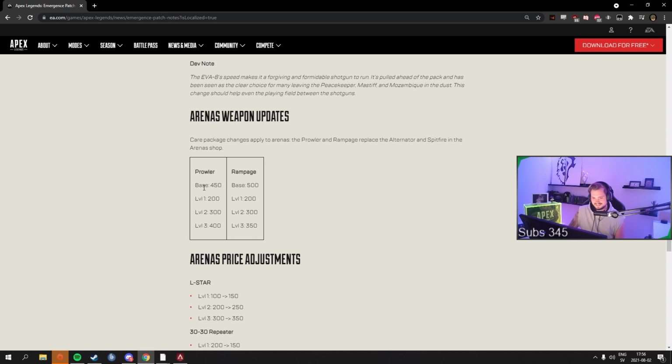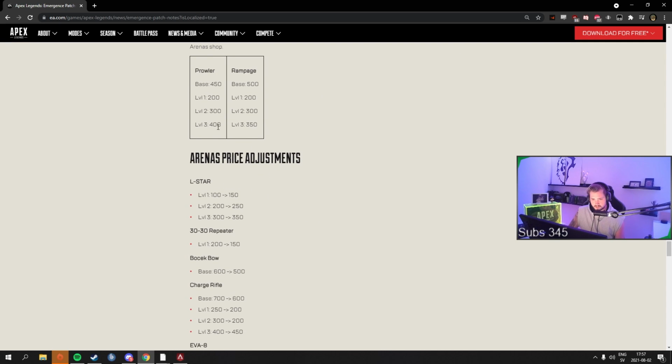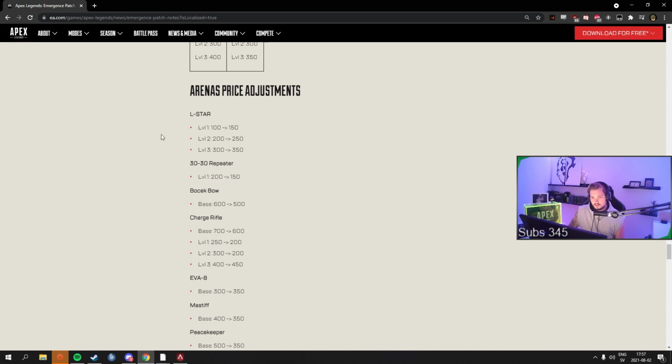Prowler. 450. Are you fucking kidding me? You buy Prowler round 1 for 450. It's a care package gun, and you buy it for 450. It's like the cheapest in there. What? What are they smoking? Prowler should be 550 at least. It could even be 600 to be honest. It's a care package gun that is unchanged.